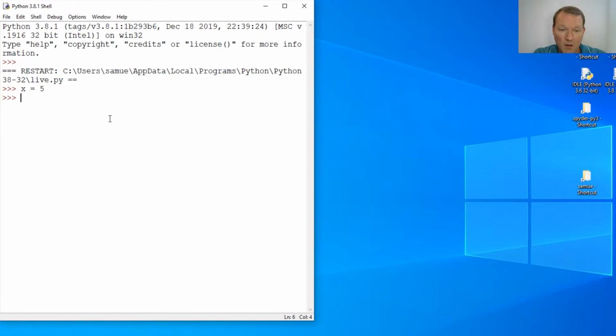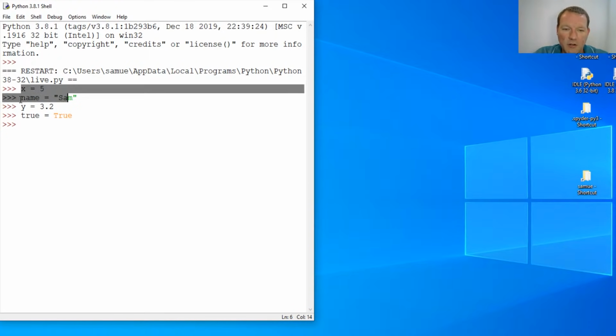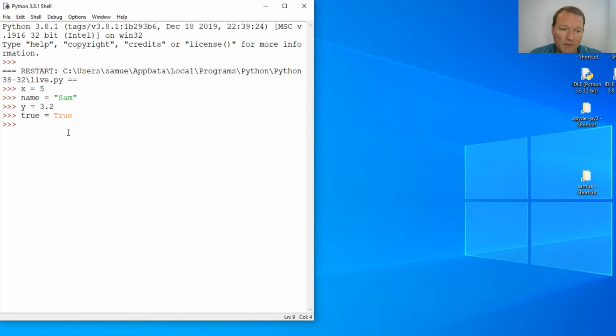Like I was saying, my name is Sam, and then a float is anything with a decimal, and let's see, true. So you got your integer, you got your string, you got your float, and you have your boolean.